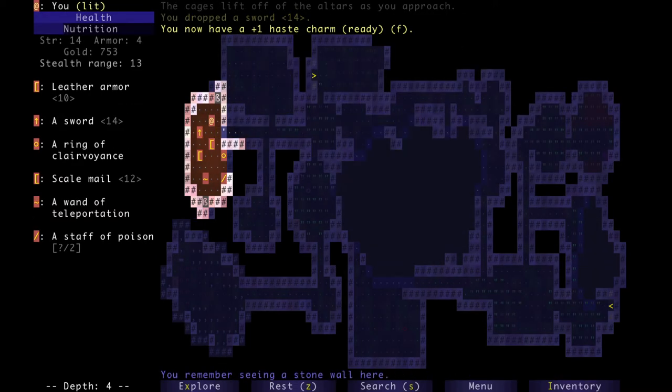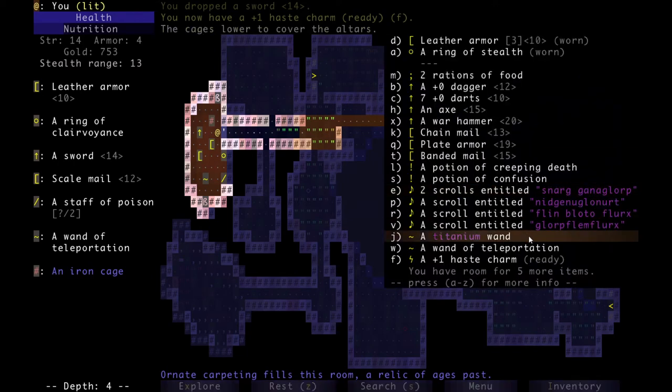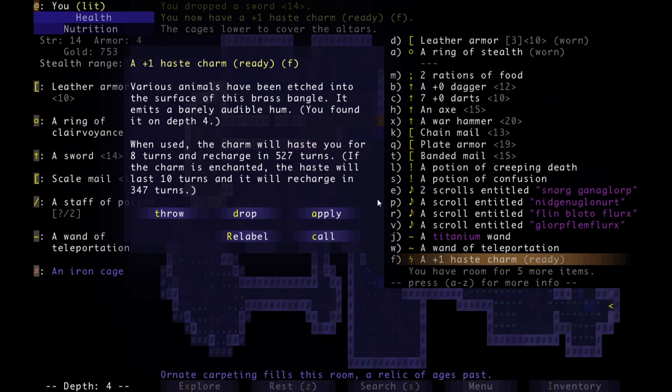Grab the haste charm. So in my limited experience with haste charms, they've been one of the funnest items you can use. Or funnest isn't even the right word. One of the most effective charms without committing a lot of enchants to it. Like, a +3 haste charm recharges in 200 to 300 turns or something like that. You can get so much value out of it.